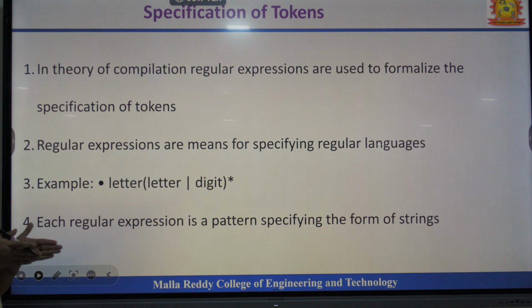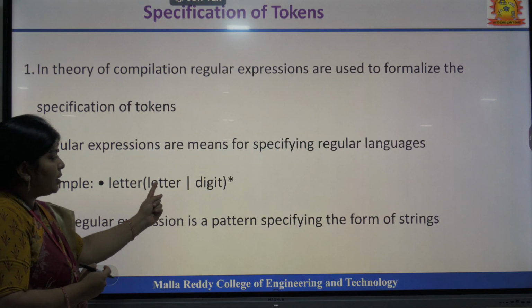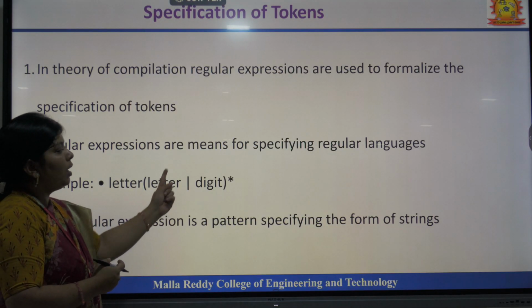How do we differentiate them? If there is a string, we need to identify whether it is an identifier or a keyword. In every programming language, we are given some specific keywords, so if a particular lexeme matches any of these keywords, then we can easily say that it is a keyword. Otherwise, it is given to the identifier, and we need to check whether it follows the pattern of an identifier. One simple pattern for an identifier is that it should start with a letter, and from the second character onwards, it may be a letter, that means an alphabet, or a digit.